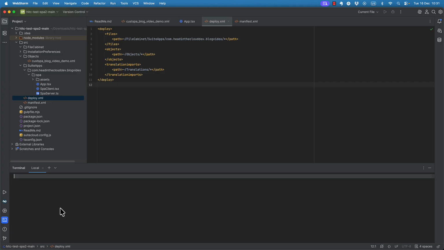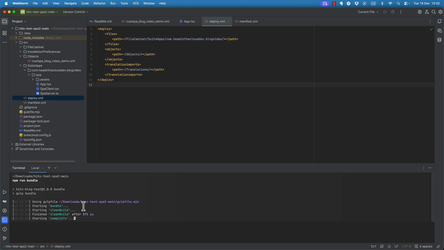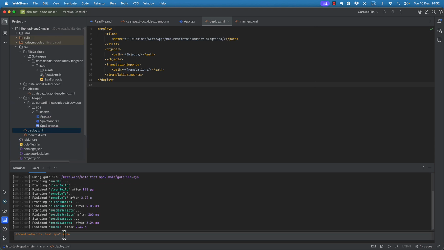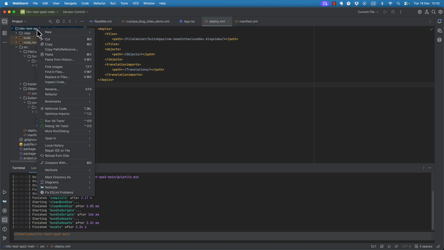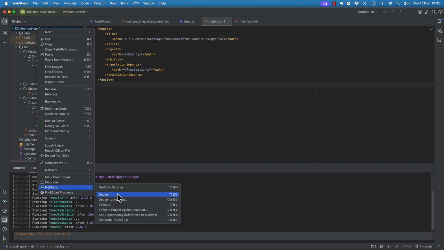So to build this project, we can open our terminal and run npm run bundle. And you should see the file cabinet code get generated, and then we can try to deploy it and see if we forgot anything.